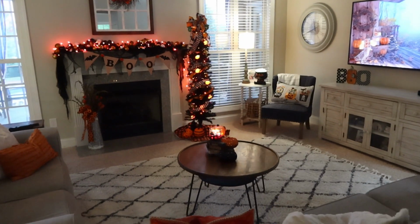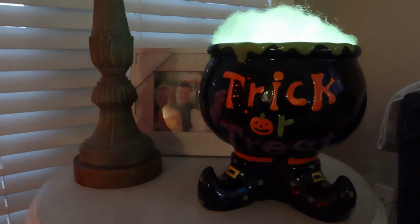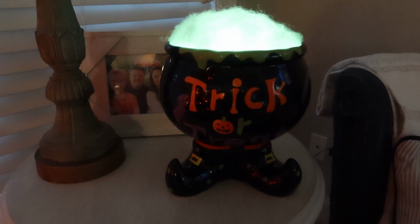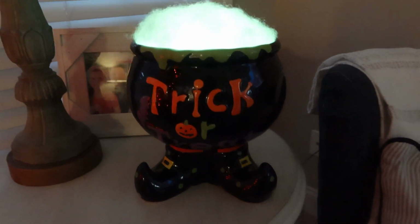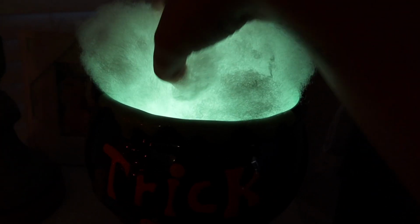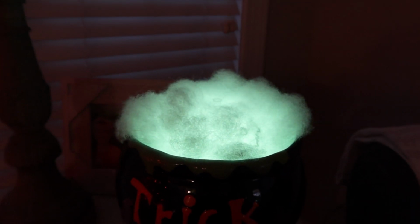All right, so let's go in here and let me show y'all how I decorated this year. The first thing I want to show y'all is so cute. Oh my gosh, we love this. I saw somebody else do it. It's totally not my idea, but I thought it was so cute. I had to try it. So I've had this little cauldron forever. I think it's a candy dish, but I always used it as a candle holder. I saw somebody take a cauldron, and this is the inside of a diffuser, like the water part. And the color is not picking up on camera, but it is a bright lime green in person. So the effect is so cool.